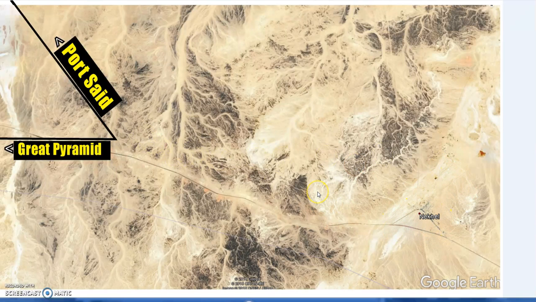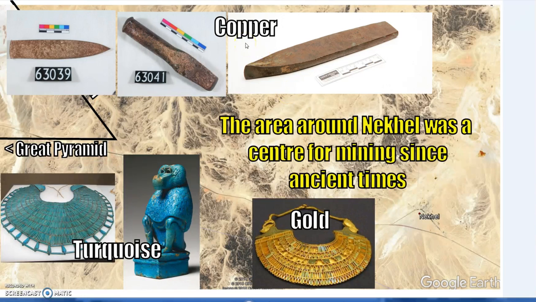Now, this area is historically important for, there are temples here, but it's also a center of mining. What was mined here, and what's still being mined now, almost continuously, was copper. And the copper from the Sinai is especially rich in arsenic. Gold and turquoise were also mined here. And these are actual ancient Egyptian chisels, not exactly sure where these locations were. But copper alloys such as arsenical copper or bismuth and the other impurities actually make the chisel stronger. So on a side note, if you've heard about the Mohs hardness scale, that you can't cut limestone with copper, that's absolutely incorrect.